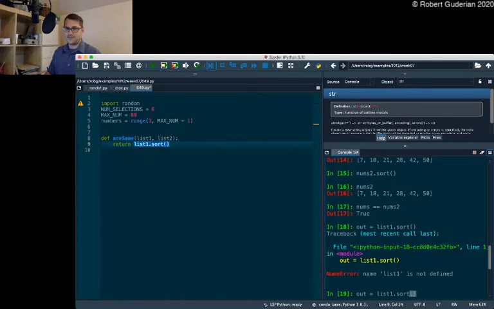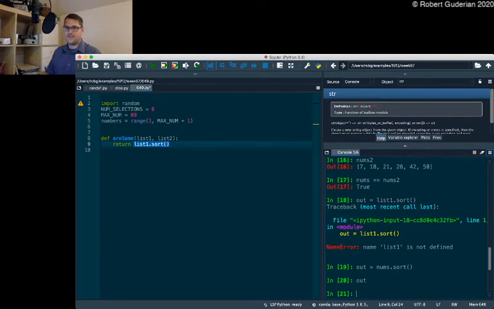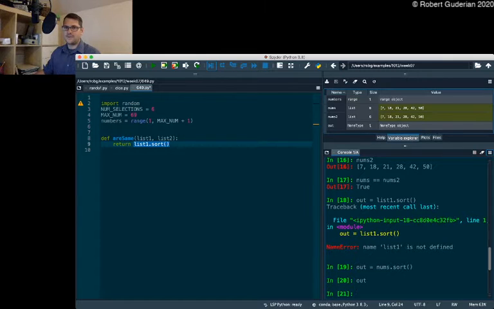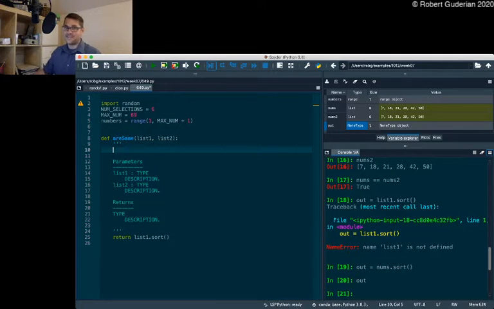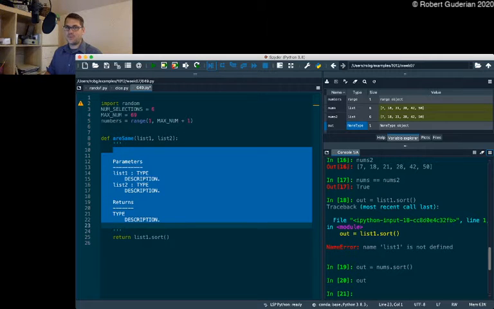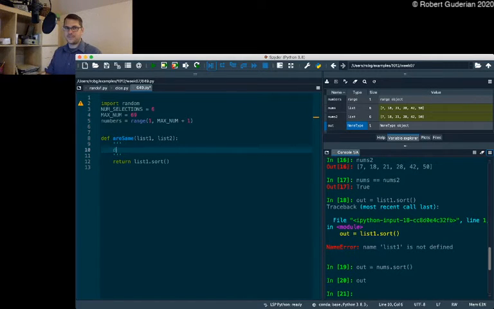Oh, I have to change this to nums. Out. Well, I'll have to look at my variable explorer. Out is None. So I couldn't do this in one line. And this will actually destroy my data. Remember that we're passing things by reference with a pointer. This destroys our list, or reorders our list. So if we didn't want to destroy our data set, we would actually have to rethink this problem and do it a different way.